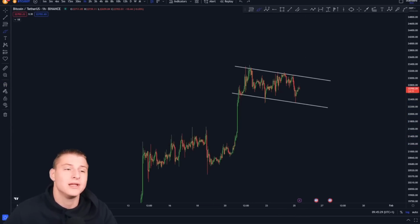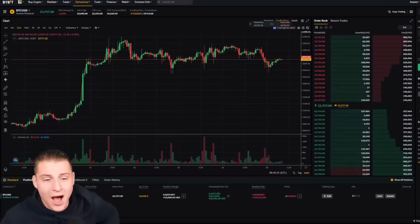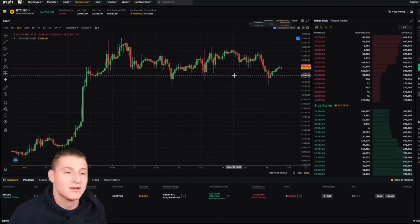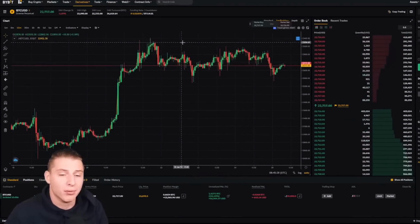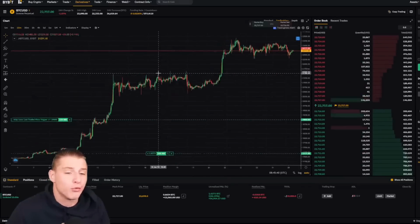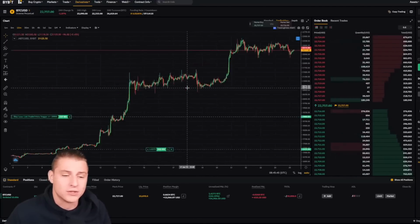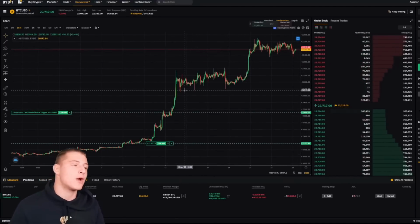So that is what I'm currently looking for. If we do touch that level, I am planning to scale up my Bitcoin long position that currently is at $37,000 profit, and if we break bullish towards the upside and I'm able to of course monitor the price action on the exact breakout, I will also scale up my long position even more. So that is my strategy right now here.